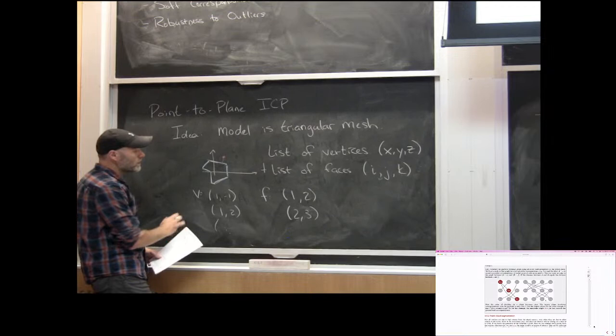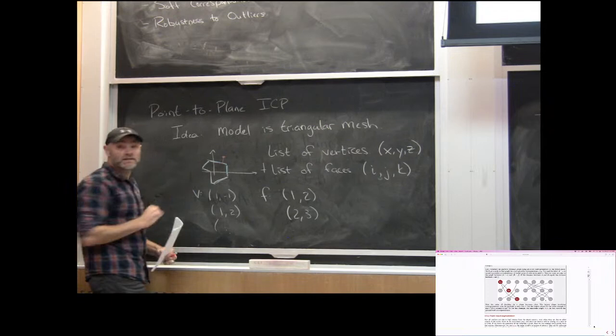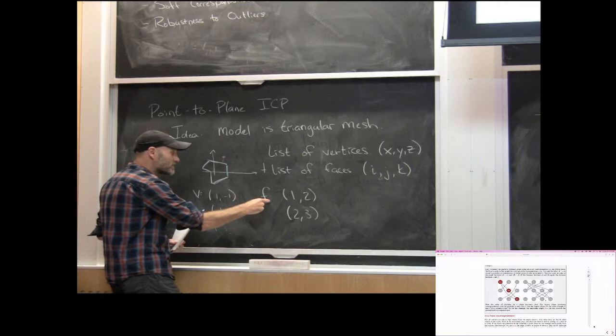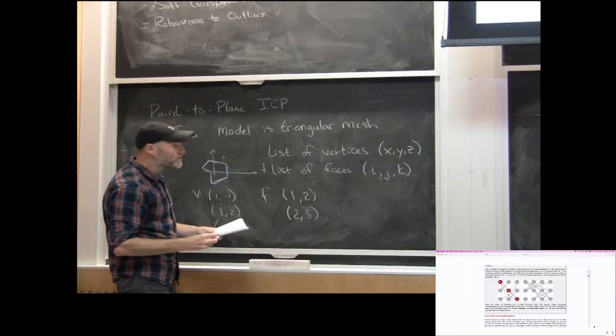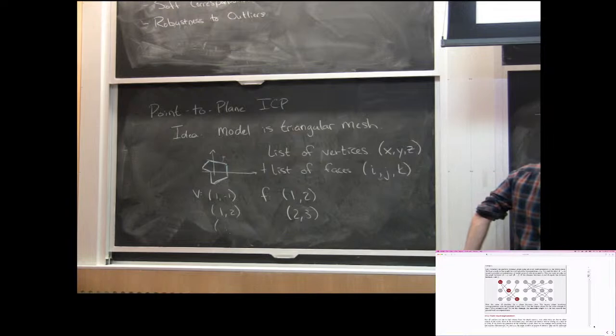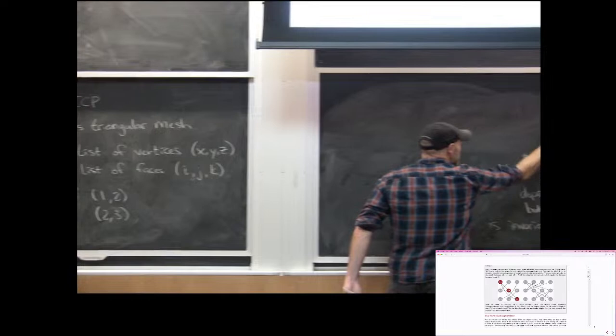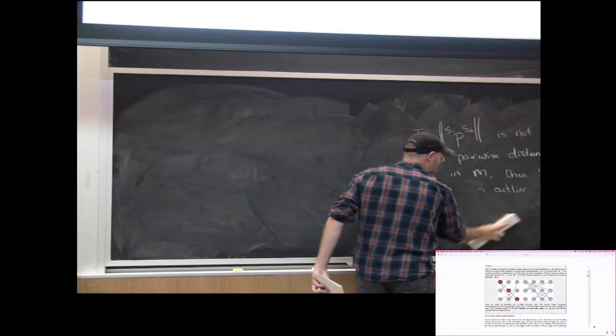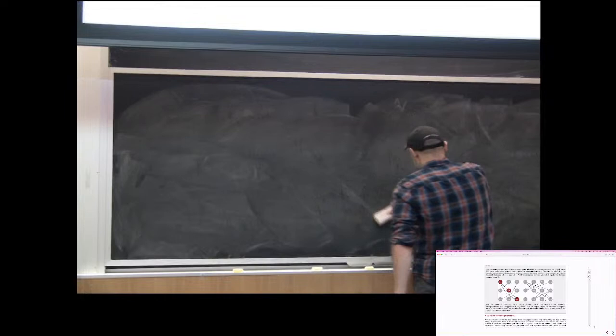Okay, so I would like to now take a scene point and somehow correspond it to this face, and then have the math be the closest distance from point to plane. There's a bunch of different ways to do that. You probably know the equation of the distance between a point and a plane. You can absolutely write that into your algorithm and work from there. I'm going to show you an optimization version of it, which I like a little better. Okay, so let's try this.